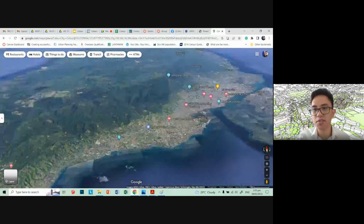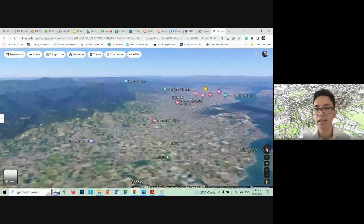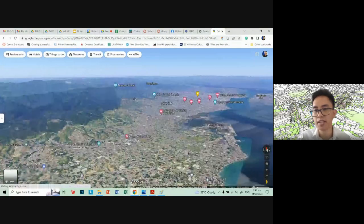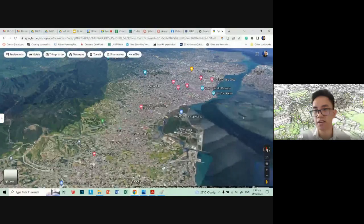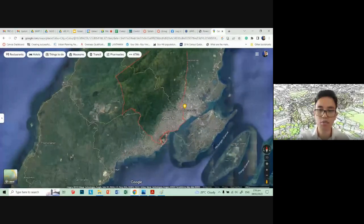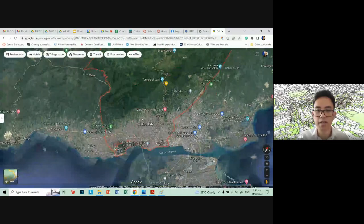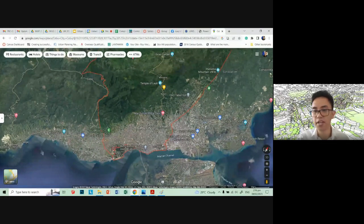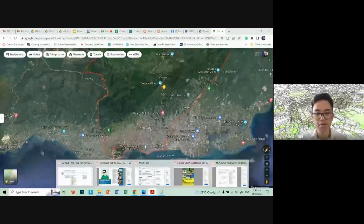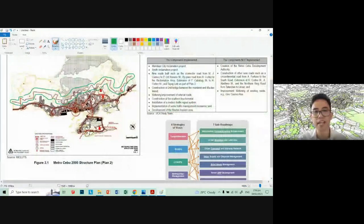So if you look at Cebu City like this, you can see that the city slopes upwards into the mountain area here to the west. And then most of the development is happening here on the east where the flatlands are. Now, if you compare the built-up areas like this to the map that we saw earlier, you can see development is already climbing up the mountains, which is supposed to be logistically very difficult. But in the Philippines, people found a way to go beyond the growth boundaries, even though it's very difficult to build, mostly because they are very strong-willed to build all the way up there.